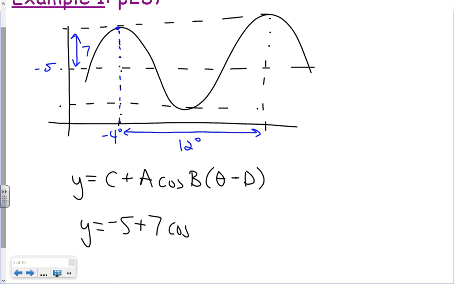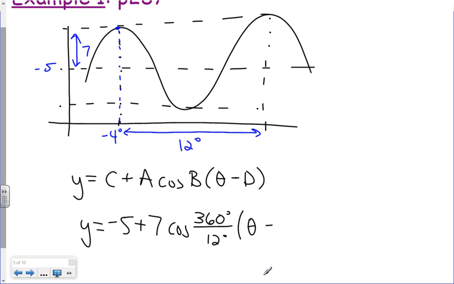Cosine of. Now, they told you the period, so they didn't tell us B in this problem, but I know that I can find the value of B by taking 360 divided by that period. In fact, I'm going to leave it in that form. 360 degrees divided by the 12 degrees. I like leaving it in that form because if the value of B is written as 360 divided by some number, then I can immediately look at that equation and tell you what the period is. It's the 12 degrees. If you simplify it, then you have to do a little bit of work to figure out what the period of this function is. So I'm going to leave it in that form, and I'd suggest you do the same.